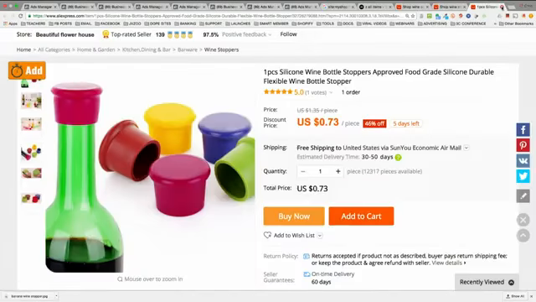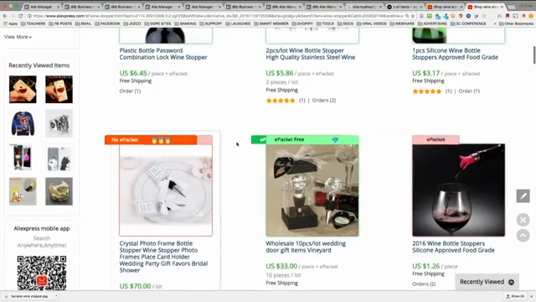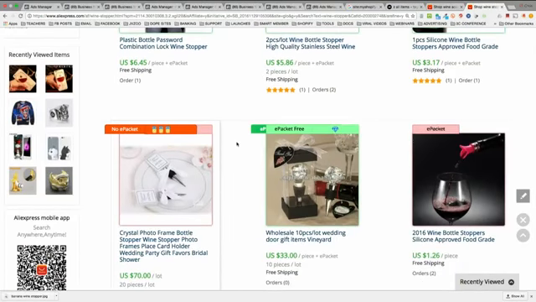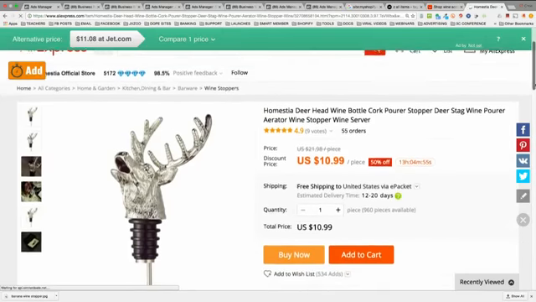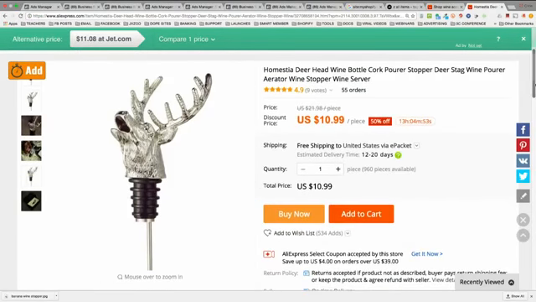It's funny, but I'm telling you, the majority of people I teach how to do this do not understand the difference between a viral product, a product that will get high engagement, and just a cheap product. So you're looking for the viral products. Like, okay, boom. What did I just talk about, right? A deer head wine bottle cork pierce, a stag wine pour. Okay, perfect. What do you have here? You have wine stopper plus niche. What niche of people might be interested in this? Hunters? Hunters who like wine.